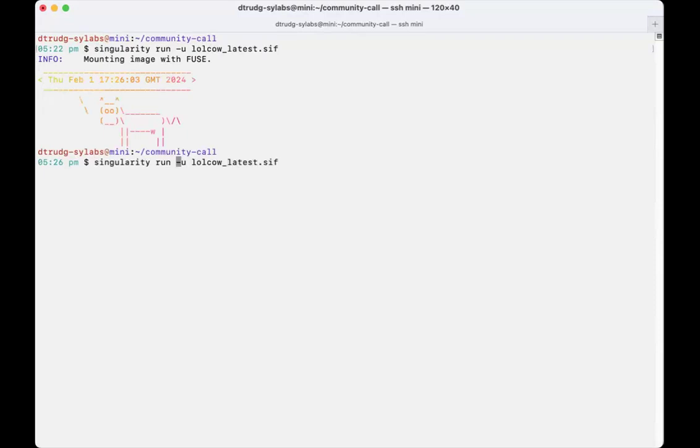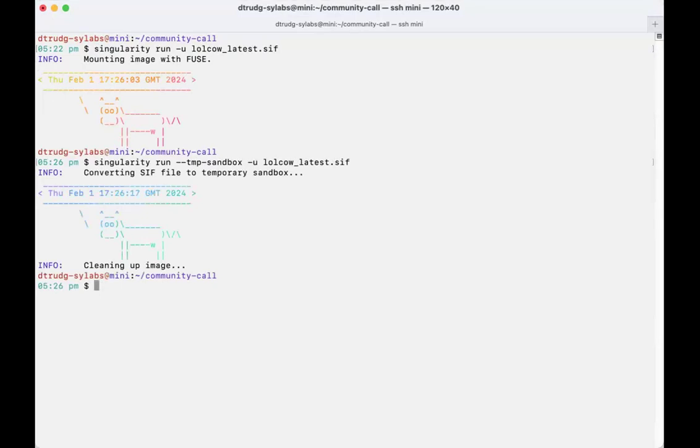And if you want, for whatever reason, to force it back to using a temporary sandbox, then you can do so. Also, if you have a fuse mount that fails, it's going to fall back to using a temporary sandbox automatically here, unless for some reason you've disabled temporary sandboxes completely inside the Singularity conf as well, in which case you'll be out of luck.